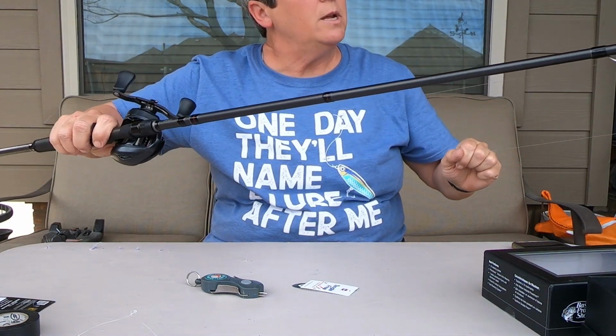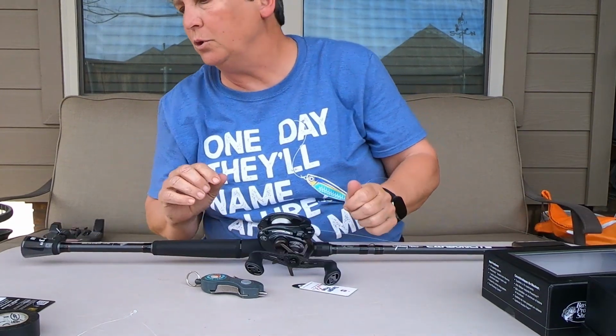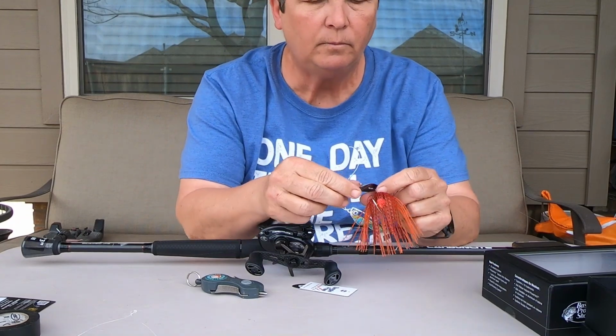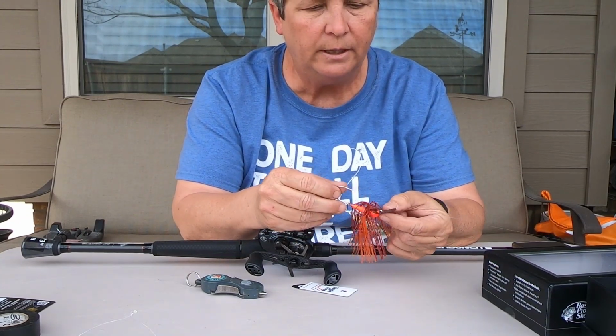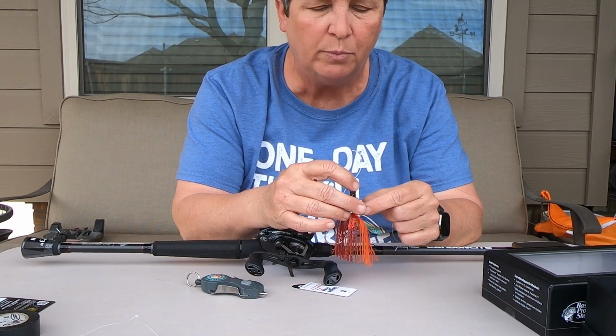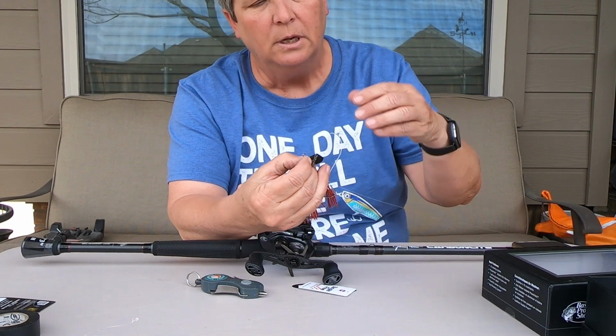All right, so we've got this thing all spooled up. And so as we mentioned, we're going to be doing a bladed jig. This particular bladed jig that I'm going to be tying on is a 1/2 ounce. It is the traditional chatterbait. There are several other choices that you can pick up at Bass Pro Cabela's.